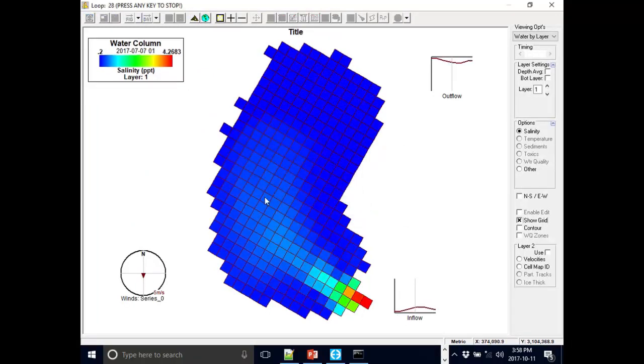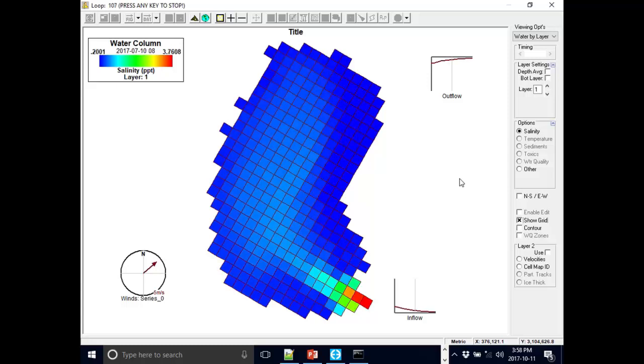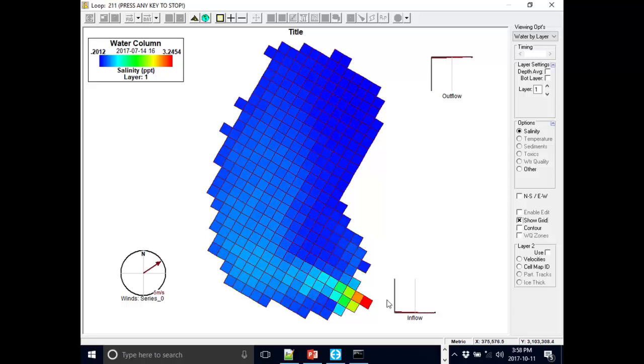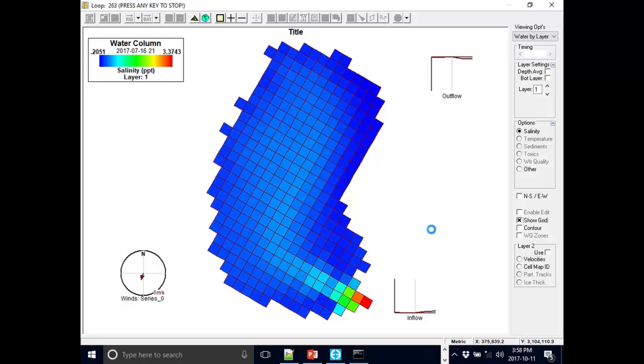You can see a nice plume of salt water going here. It's much clearer now compared to the depth average, and everything is changing at each time. So you can tell right now there is very little flow coming in, so there is not much interaction. I think for this 30 days that we have selected, there are not many high inflows coming in. If it was a really high pulse of flow, these areas would go to higher salinity very soon.